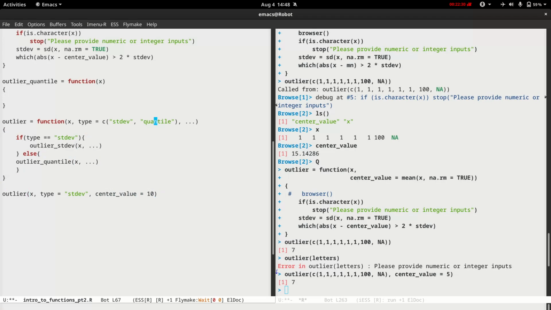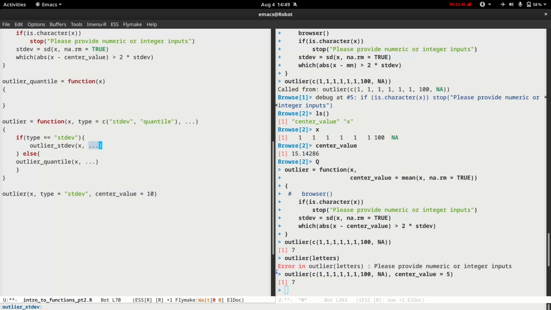Outlier, this function here, only has 2 plus the dot dot dot. What it does is it'll say, well, I don't recognize this, but I'm not even going to try to interpret it. I'm going to pass it along to outlier underscore standard dev.